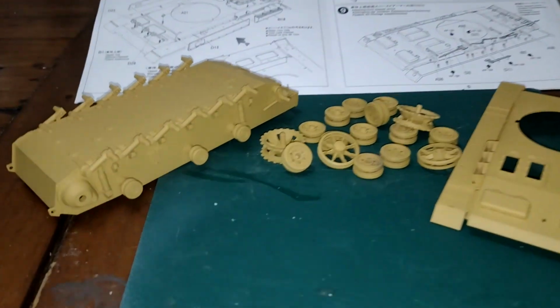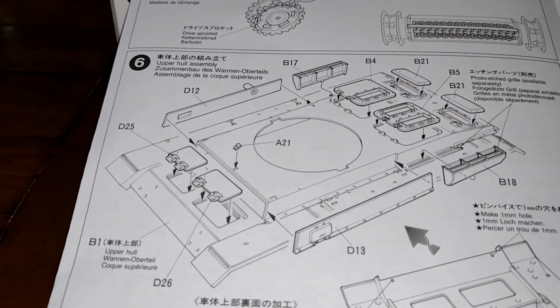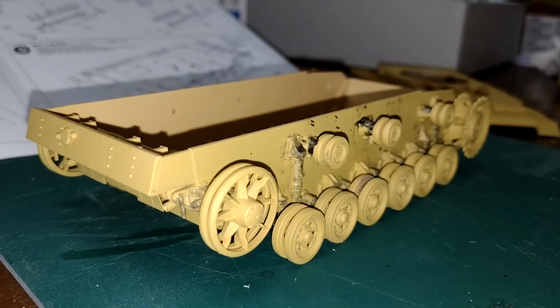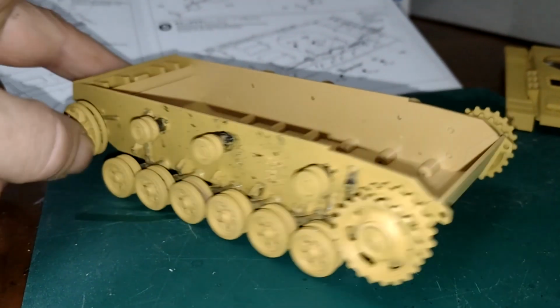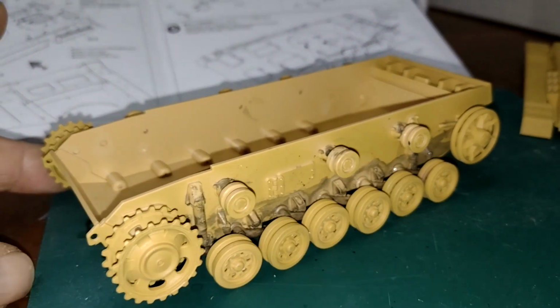Oh yeah, so there we go with the old yellow, the dark yellow, all sprayed up, all painted up. Now I'm going to put all those bits and pieces together, which will take us up to that bit. So that'll be 6 done, minus the track bits, and then we start hitting number 7. Well, I've splattered on a bit of black and a bit of metallic grey, just behind. Obviously there's going to be a lot of weathering put on that first, but that'll just give it a bit. There's like a load of sludge down on that side.